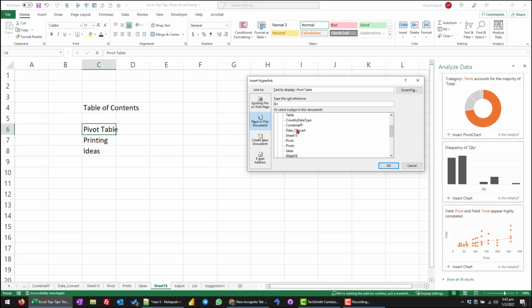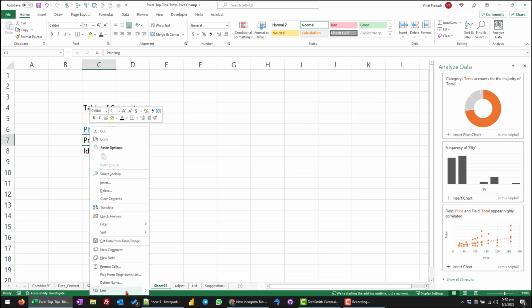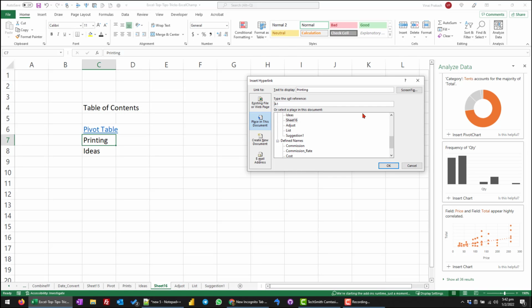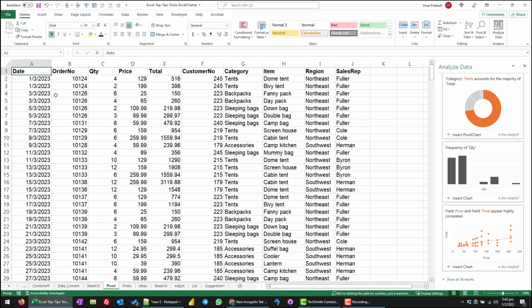So the pivot table will go to the pivot worksheet, and printing, right click, link, will go to the printing worksheet, and click OK. Now these are going to be my quick jump points. Whenever I want to go to the pivot table, I simply click here, and it quickly takes me to the pivot table worksheet. So this is a simple trick that you should always be using. So tip number 20 was how to link to other worksheets.